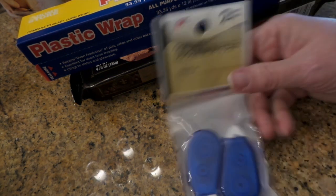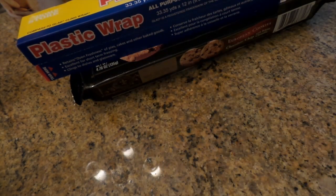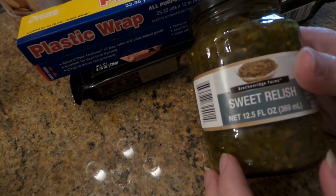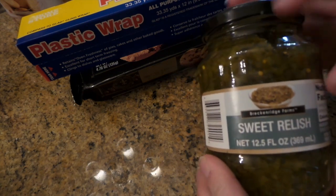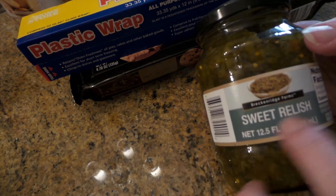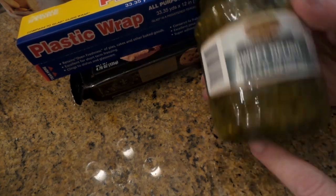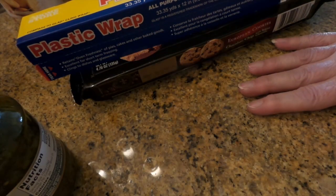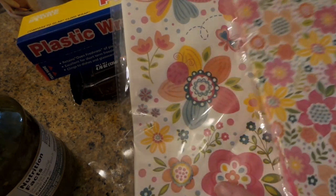I got two more of these little things — I really love them and I'm just going to keep buying them until they don't have them anymore. I also forgot one food item — I love pickle relish on my hamburger or hot dog. What I also do is use it with a little miracle whip or mayonnaise to make my own tartar sauce when we have fish. This sweet pickle relish is really good — I've gone through a jar probably in the last three months.